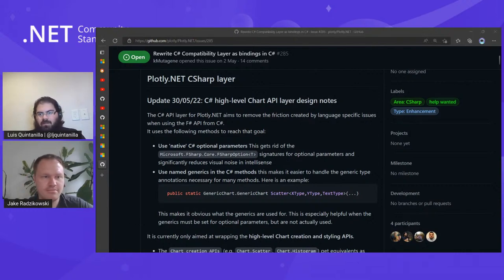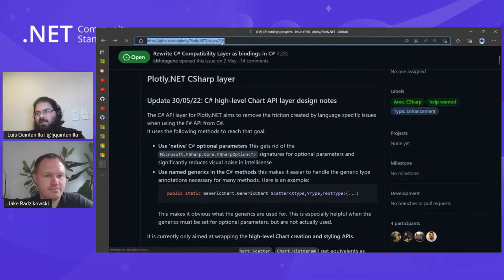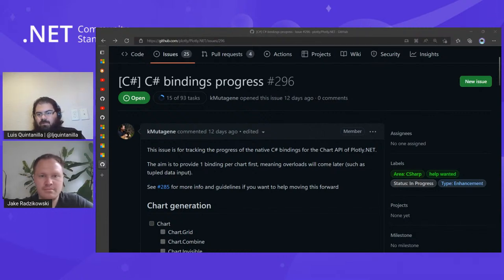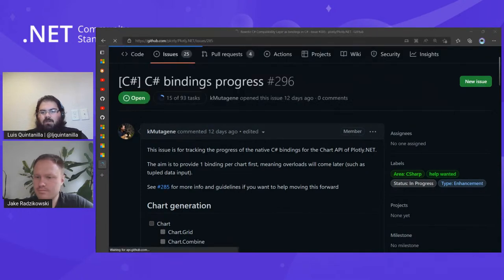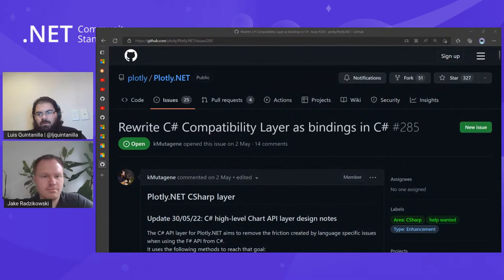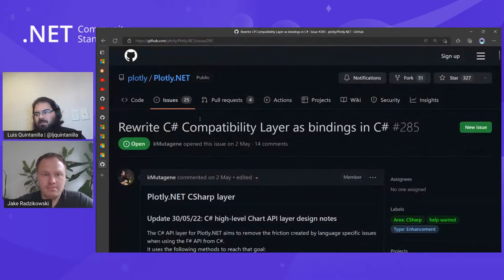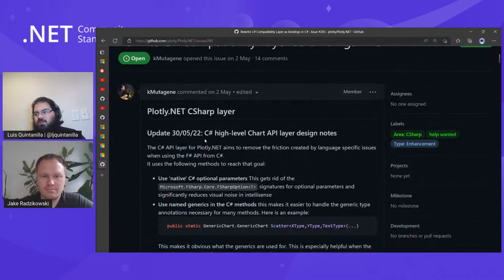Yeah, let me go ahead and paste this in, go a little back here. And I'll include this in the community links as well. There's that. And then you can follow issue 285 from there, but I'll paste it just in case. Cool. Yeah, definitely give this a look. And just help the community get this going. That way it's easier to use from C Sharp.